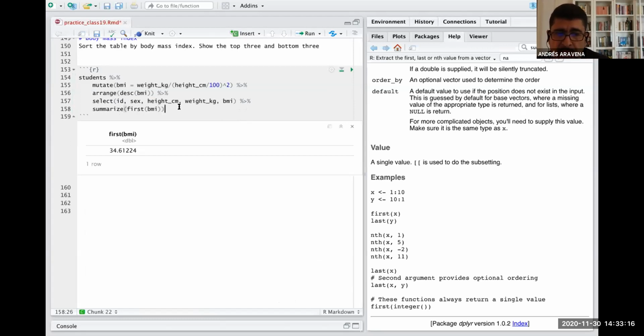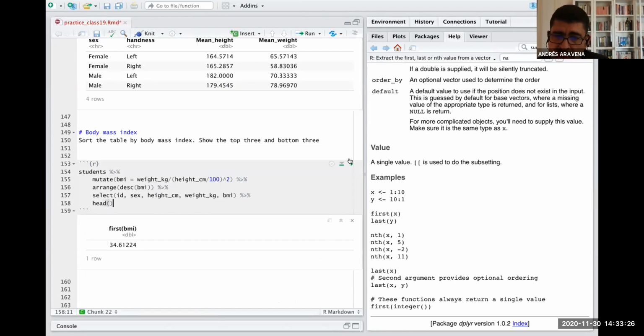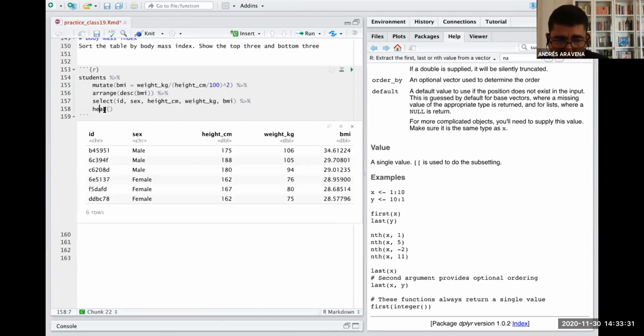No, I was thinking of the very classic command, when we started seeing the data, I showed you a command called head. That is giving you the top 6 by default, but I will show you another that I found here.